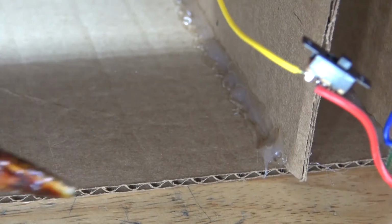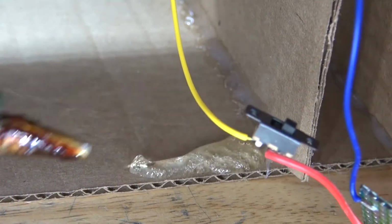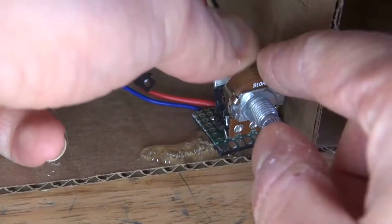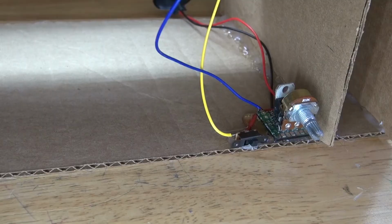Next, I'm going to take some hot glue and glue the circuit into place, and also glue the slide switch into place. And there, it should look just like this.